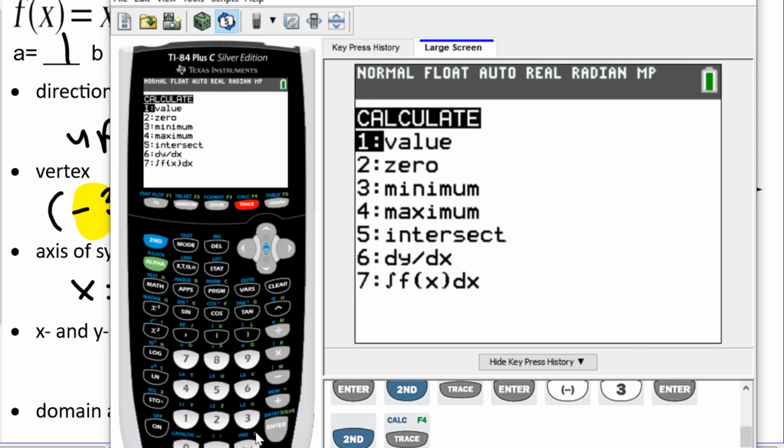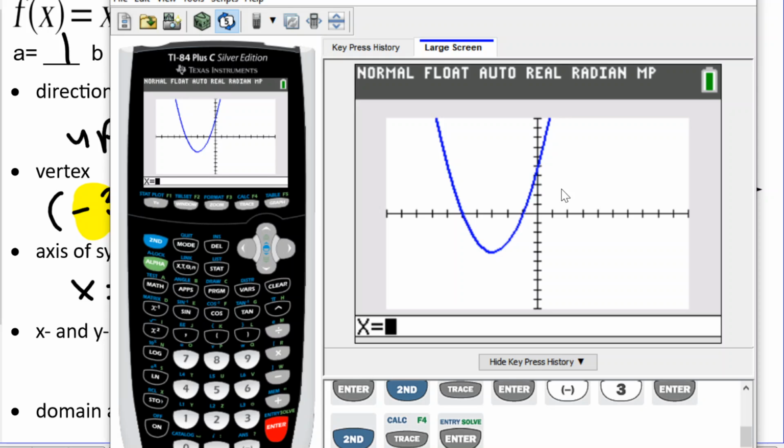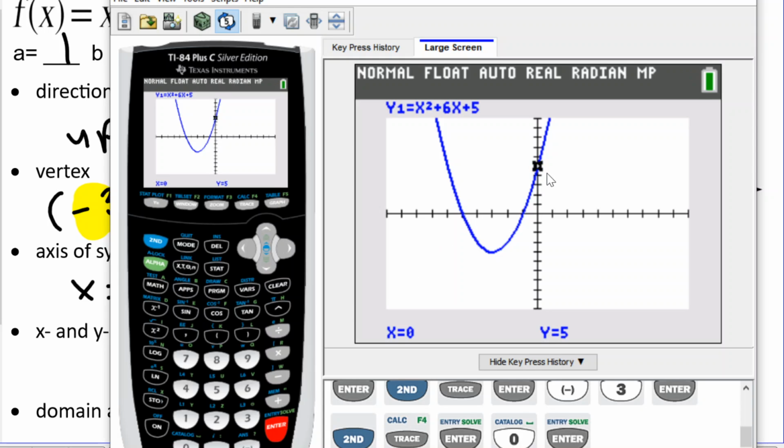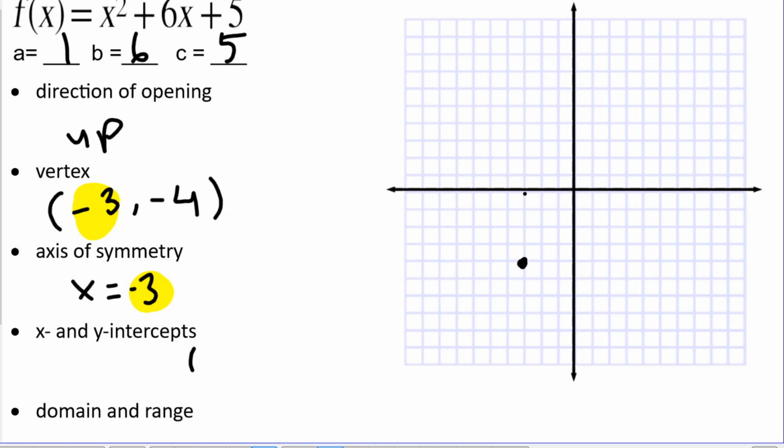What we're going to specifically use it for, and I'm going to go to that menu again, is I want to find a y-intercept. So right here, right where I hit that y-axis, I know that a y-intercept has an x value of 0. That's what puts it on the y-axis, right? It means we haven't moved left or right at all from that middle line. So it'll tell me right now that when x is 0, y is 5. So that's going to be my y-intercept. And if we remember, that's actually our c value as well, right? Our c value, the constant term, told us our y-intercept. So it's just another way to find it.